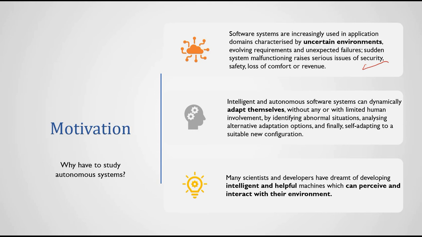So this is the first one, because we have different systems now. If you look around you, everything is now on your mobile. If you want to open the mobile, you don't have to key in your PIN number. No, you can use your fingerprint. This is also one kind of input.